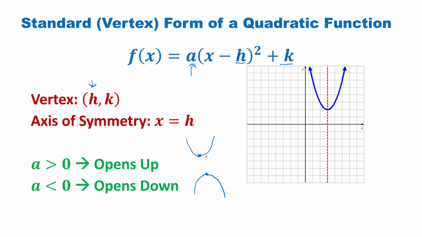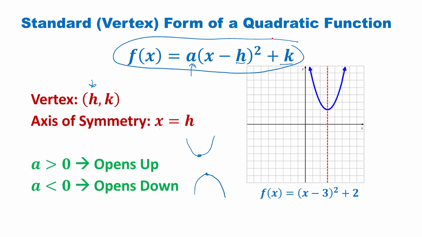So here is the graph from the previous example. Remember, this is f of x equals (x minus 3) squared plus 2. If we look at our formula for the standard form of a quadratic function, we can see right here that h equals 3 and k equals 2. So this is some verification for this example, at least, that the vertex can be found from the standard form of the quadratic function, and in fact the vertex is (3, 2) here. Okay, so let's go on.